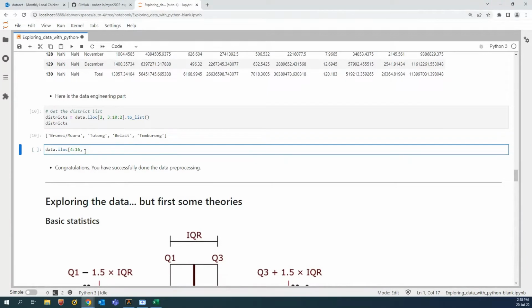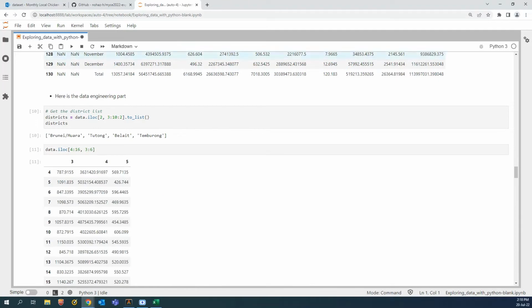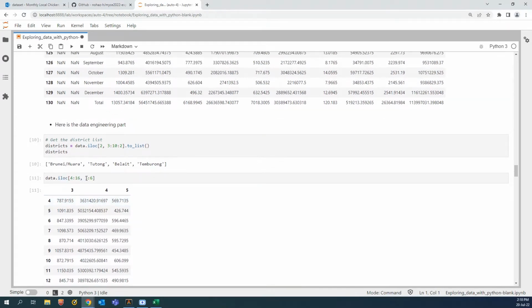And let's take column number 3 until 4, 5, 6, because you want to include 3, 4, and 5, and not including 6. And just to check, those are the numbers that we should be getting, and we are.